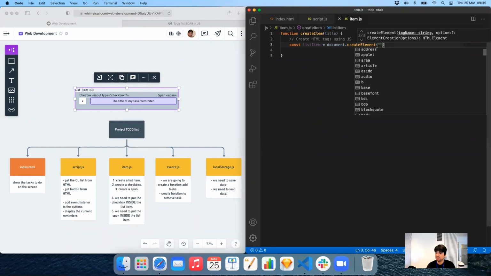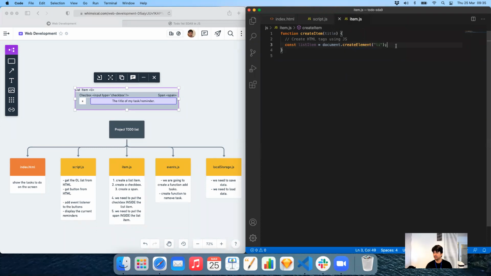But as I told you, you can use the cheat sheet that is on the SDA platform, where you can see the most important ones, the most used ones, and you can even see the classification by the grouping tags to group components, the elements for the text, the buttons, and so on and so forth. So you don't need to worry to memorize all these tags. But for now, we know that this is a li. So you don't write like this. You just literally just put li. So this will create a li.